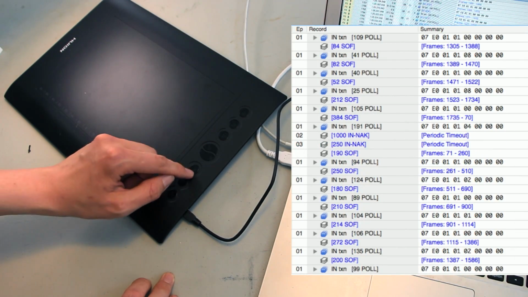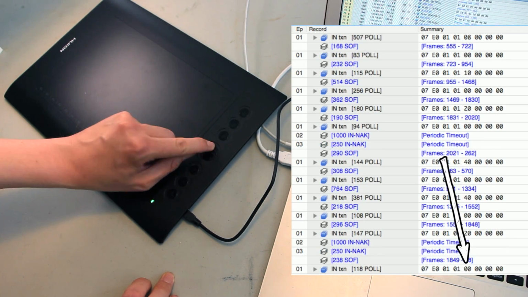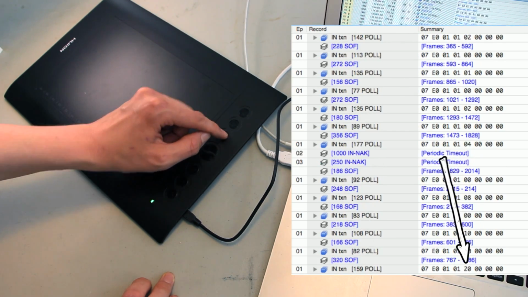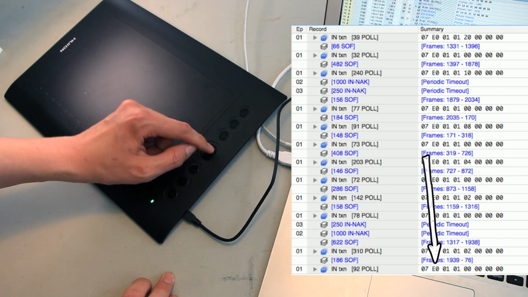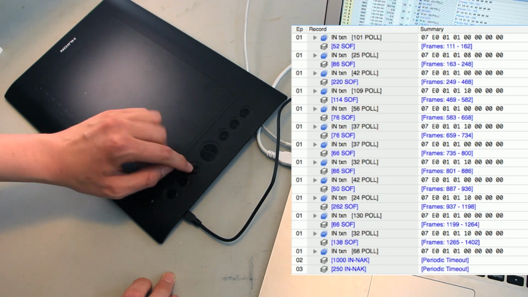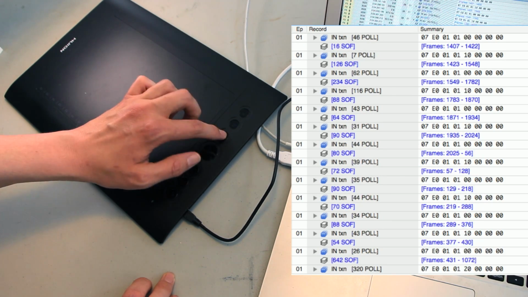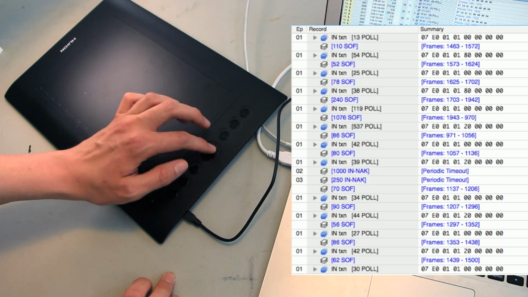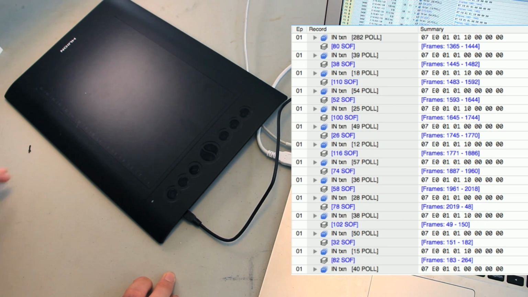All the buttons are producing packets that encode the button state as a regular bit field, but that bit field is stuck in what would normally be the y-axis of the pen position, and then it's using an otherwise unused bit in the button bit field to signal that this is a non-standard packet. Normally this wouldn't make any sense if you were using the operating system's built-in HID driver. But this would make a lot of sense if you were writing some kind of driver that had access to all of that raw pen motion, and you wanted that driver to also have access to these button presses. Sort of a dirty trick, but you see these in USB all the time.